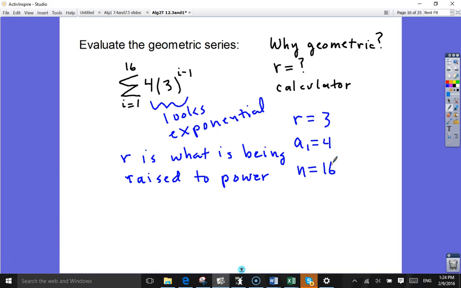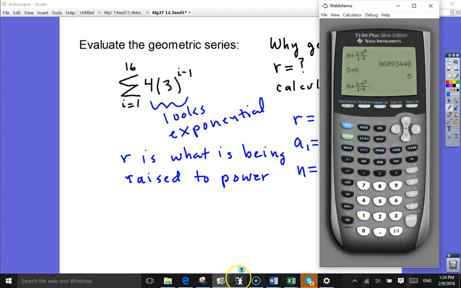Now, last class, we showed how your calculator actually has this summation notation in it, a summation function. This is something that I couldn't show you last class because it wasn't part of it, but now I can show you. So let's go to the calculator, and let me clear it. Do you remember where the summation function is? You can do alpha window, there it is, number 2. You can also go to the math menu and it's near the bottom.